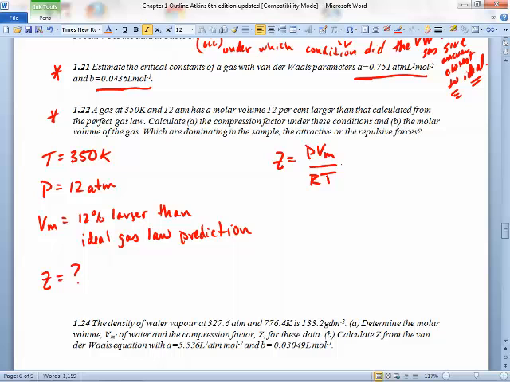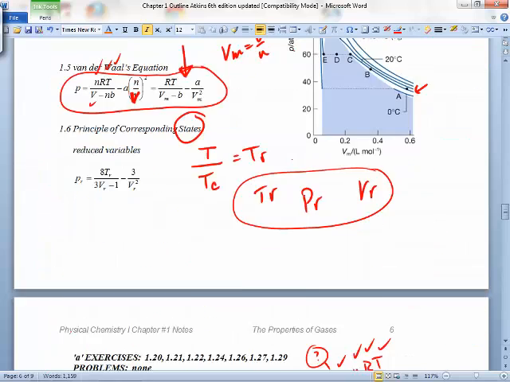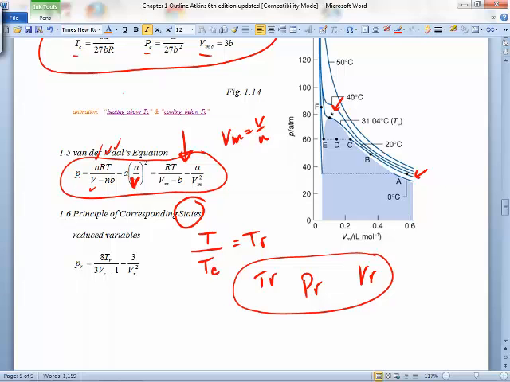Now this is the thing that we have to get over. Even in that van der Waals, that V is the volume predicted by what law? The ideal gas law. That P, well, not the little p, that's why they gave you a little p, but that T is the ideal gas law temperature that you're plugging into PV equals nRT. All those are the PV equals nRT ones. At least they're being consistent that way. So it's like that VM. That's the molar volume that you would use in the ideal gas law, V over N.